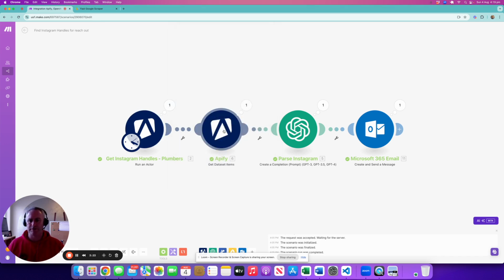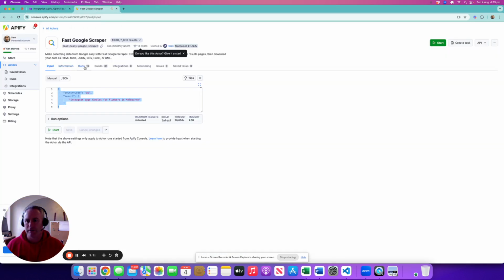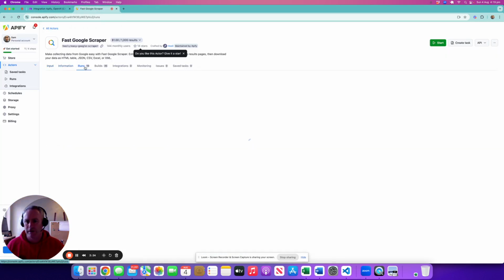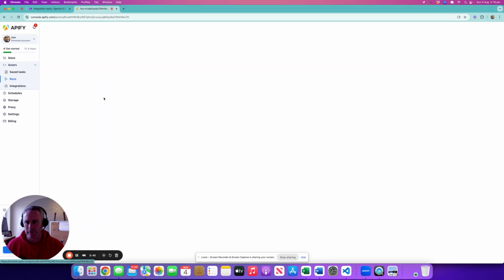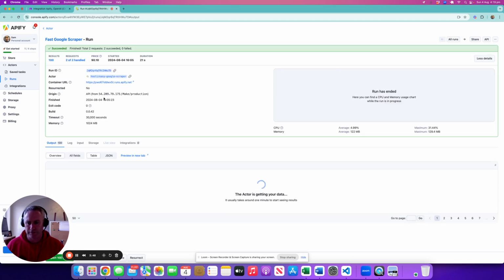Now, once that's done, we actually need to get the data from Apify. That's what we do in this step here. Actually, I'll quickly show you in Apify where the data actually comes out to. The runs, and we'll just wait for that to load. Okay, it's just going through now. Okay, so we'll have a click on that one. Just waiting for it now.